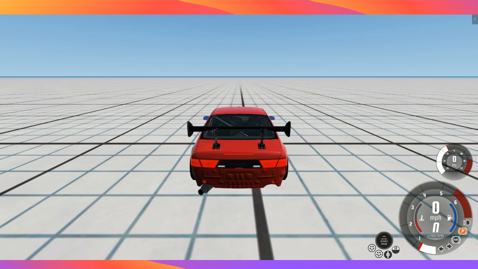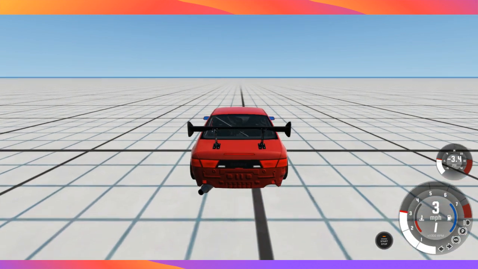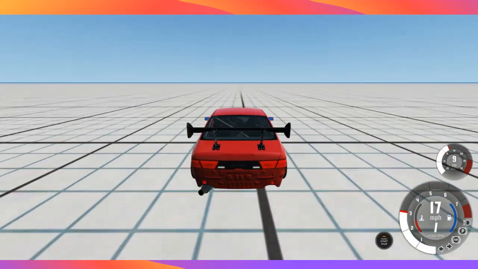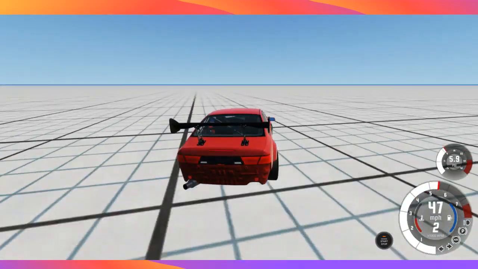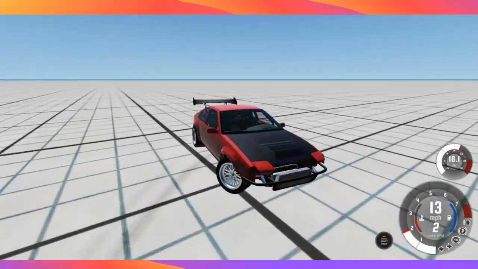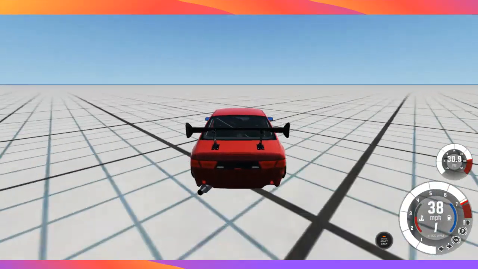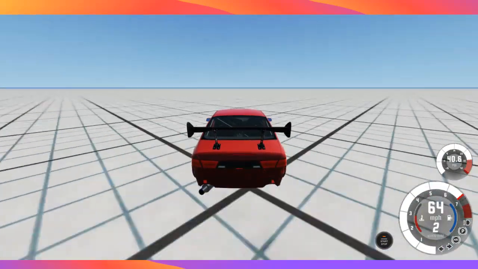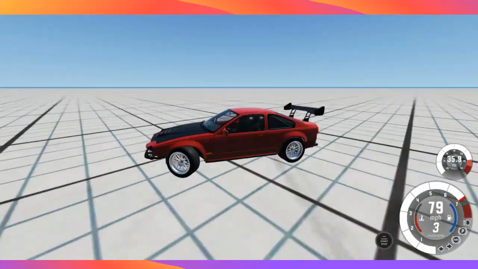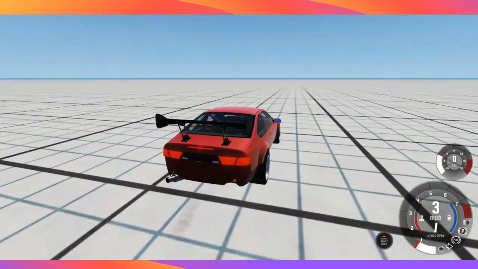Oh, ah, there we go, okay. There we go. So I believe this one has a very heavily tuned car. I don't know what for. Maybe street racing, but it could also be for drifting. Seems like it's a good drift. Maybe street racing. I see it's got slick tires. Okay, well that's enough of that.